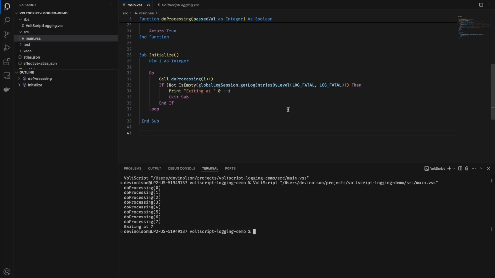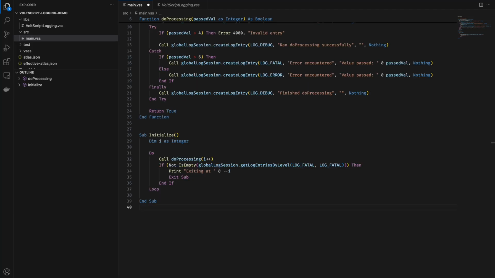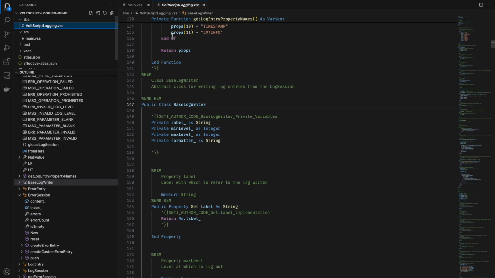So let's see what we can do next. In order to write out the log entries to anything, I have to use that base log writer, which I referenced earlier in this VoltScript logging library, the base log writer class.